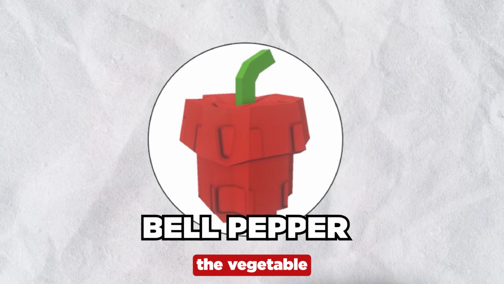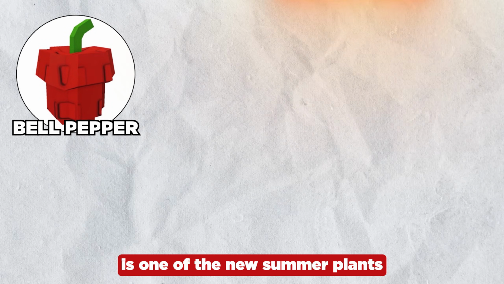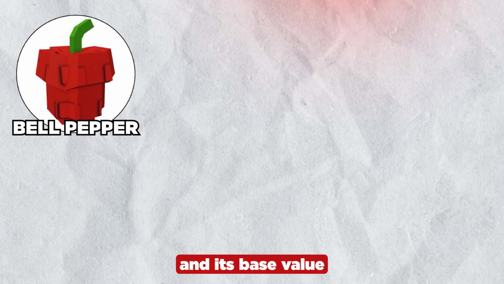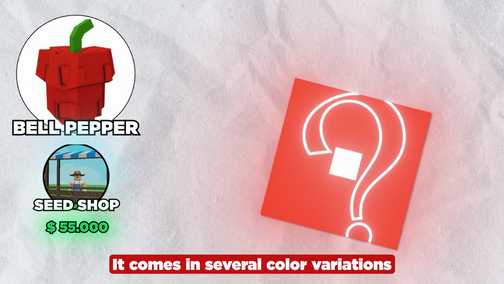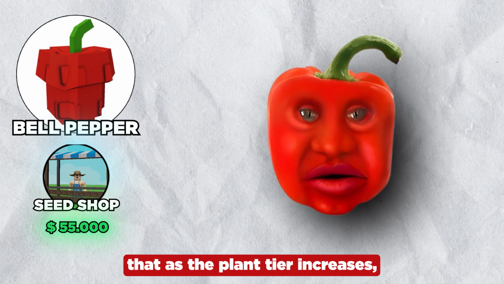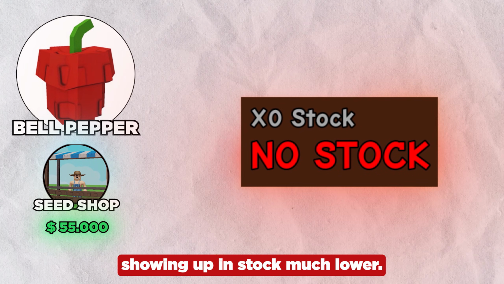Bell pepper. The vegetable your mom puts in every single dish she cooks. Bell pepper is one of the new summer plants and is also multi-harvest. It can be bought for 55,000 in the seed shop, and its base value is 5.5 thousand shekels. It comes in several color variations: green, yellow, orange, and red. It's also no secret that as the plant tier increases, it becomes rarer, which consequently makes the chances of it showing up in stock much lower.